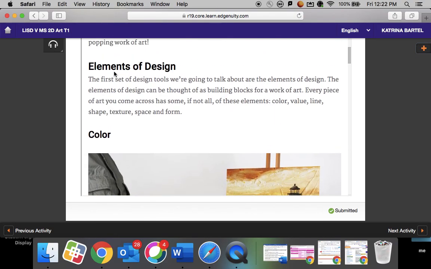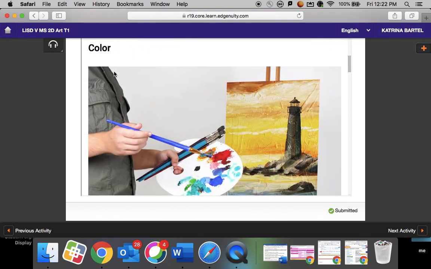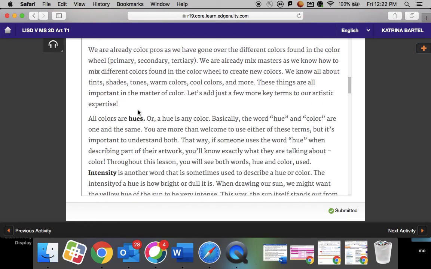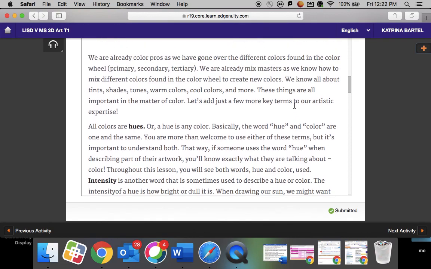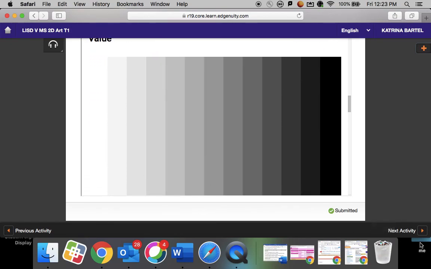So that tells me I need to write down these things in bold. That was my question one, right? Then I need to know information about it. It's not just enough to know color. I need to know about color. So whenever there are words in bold, write it down and write what it's about. And then read the whole thing and paraphrase in a couple of sentences. What is the whole thing about? And that is when you'll have some notes. So you'll do that throughout every single activity because you'll click the activity button each time. Now, I am not going to do that.